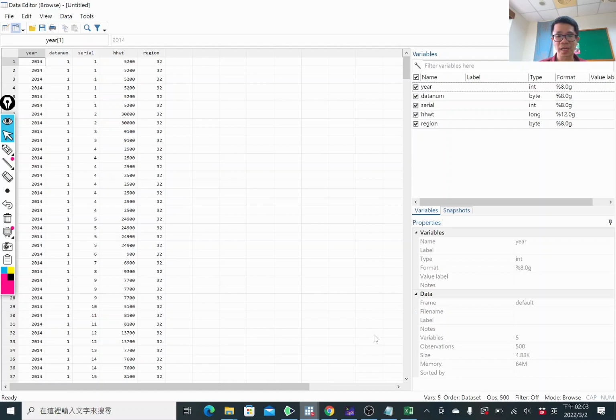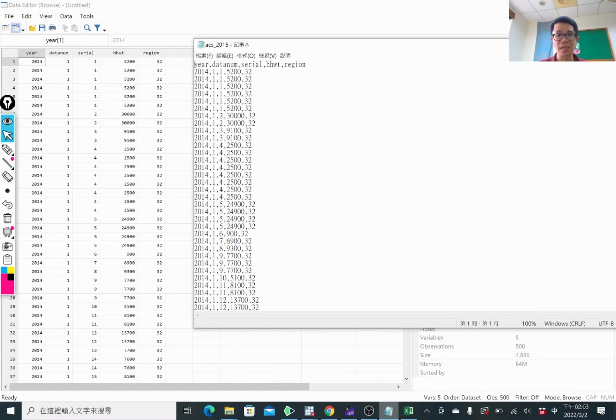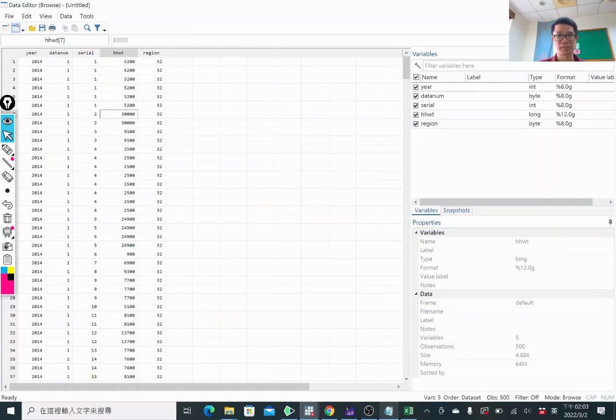Actually, this is the same dataset here. This is a txt file, and we can load it using this command, making this file become the STATA data format, and then we can do other data management and data analysis.